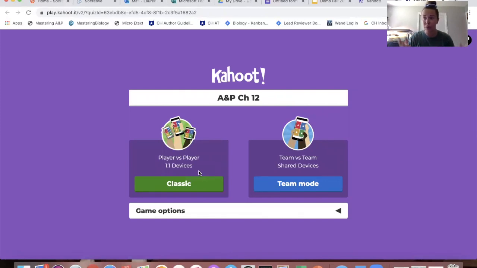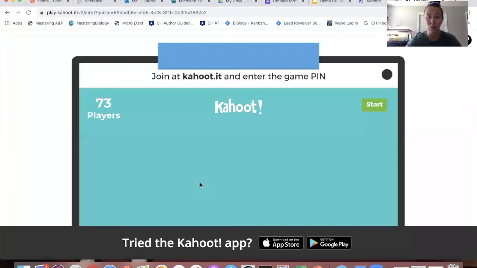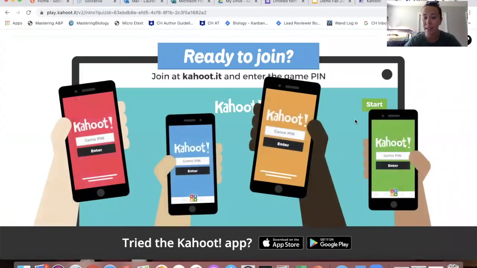If I am doing it through Teams during a lecture or Zoom now, I'll share my screen, and my students will get to go through and choose from their own separate devices, because remember, they need to be able to see the question with Kahoot. So here, you can have them work in teams, but if they're remote, or to facilitate the most friendly competition, I usually do player versus player.